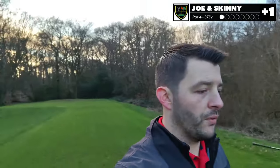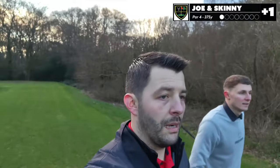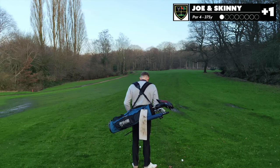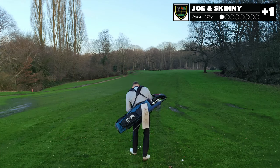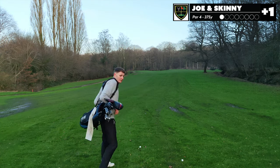Very good start. We were saying before this hole, if we end up with plus one on this hole, we'll take it. We've given ourselves the best chance to hopefully not get the plus one on this hole. Even though mine was longer, he's not going to hit the end of that. Mine was longer, but it's just over in the rough. Skinny's in the middle of the fairway, got a nicer line in.